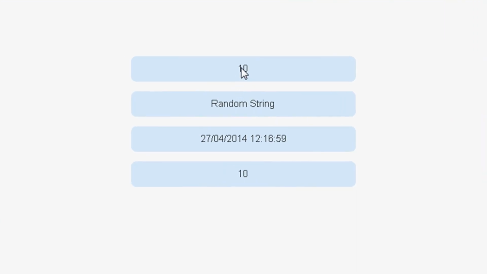Now, if you see this, this is interesting. The first one is evaluated: 5 plus 5 is 10. The random string is random string, as it's in single quotes. And then the now function is evaluated and returns the timestamp along with the date. And finally, the dollar sign expansion is actually expanding the string and also evaluating it. So that's the let statement. In simple terms, the let statement first evaluates the expression and then assigns the result to the variable. In contrast to the set statement, which does not evaluate the expression but just assigns the string to the variable. So the let statement behaves in the opposite way compared to the set statement.